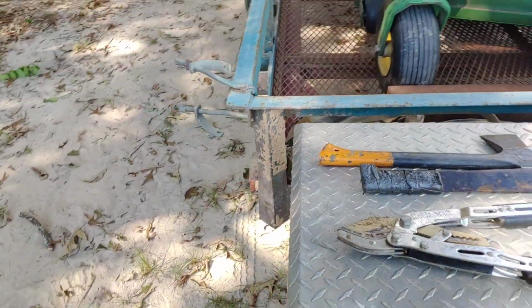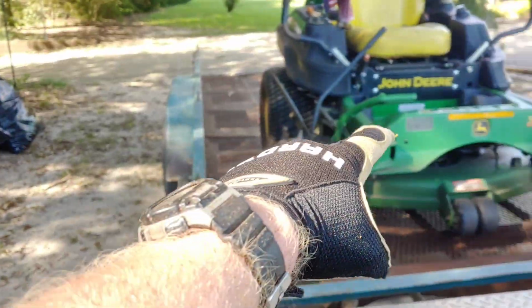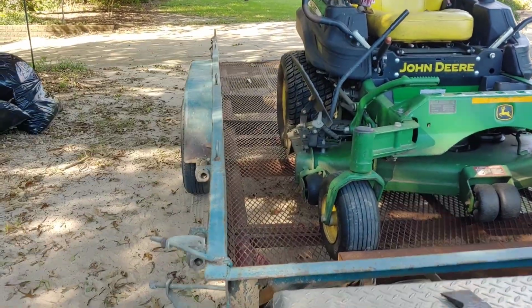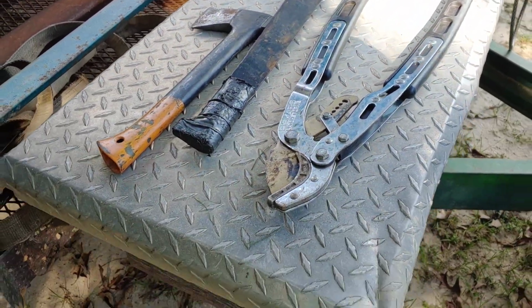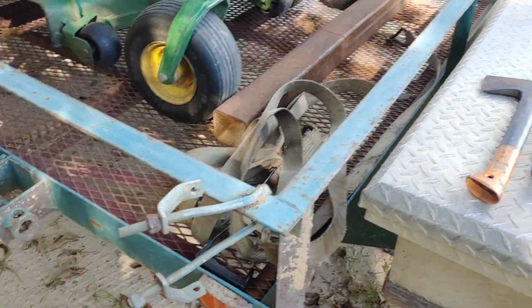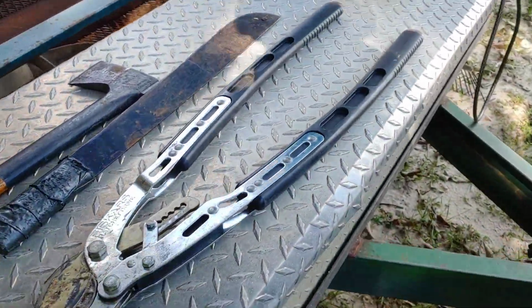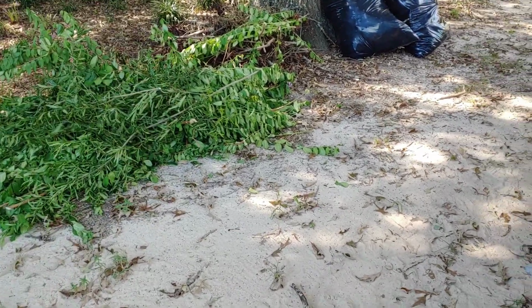Alright, real quick everybody, I got the pruning done. You can see I got stuff piled up here ready to go because I got to get the mower off, so I'm going to pile it on the back when I get ready to leave. So real quick, just cover a couple of things that I used for pruning a lot of these, the suckers and low-hanging branches on some of these crepe myrtles.